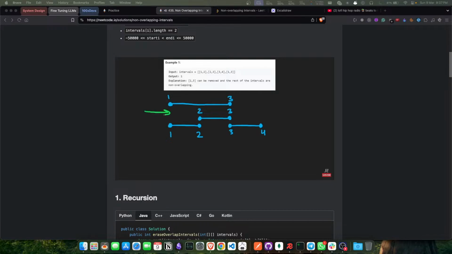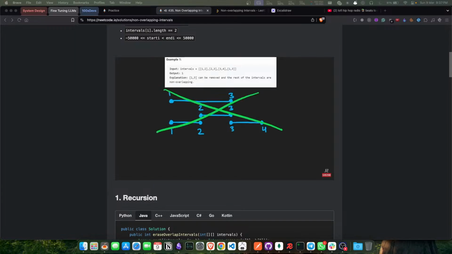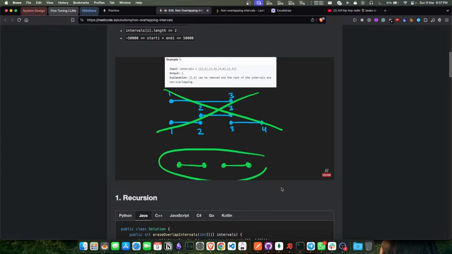So when we iterate through these in sorted order, first we're going to compare these two intervals, right? We want to compare adjacent pairs of intervals. And let's actually ignore this example for just a second. Suppose we had just two intervals, one interval like this and one interval like this. Okay, they're in sorted order, and we're comparing adjacent pairs. So we're going to look at this one and look at this one.